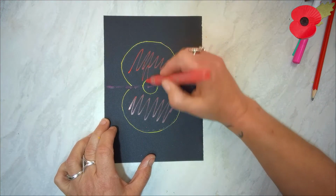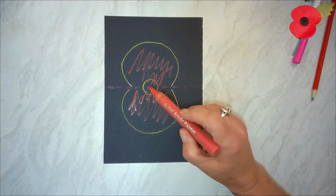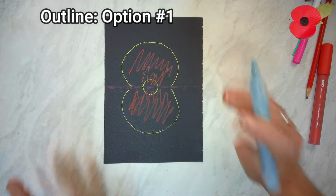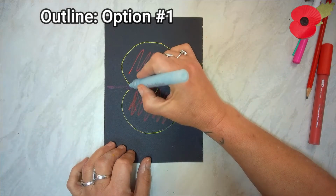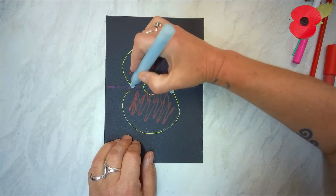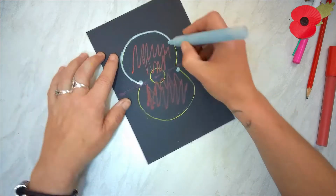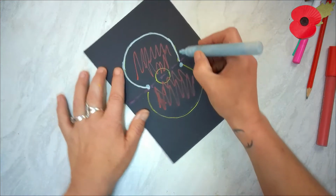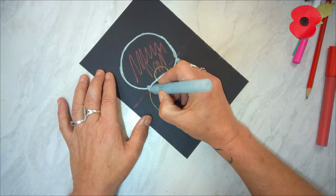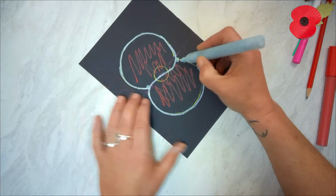If, when you're painting, you accidentally go over the bit in the middle, don't worry about it, because this will be the last thing that we paint and it's going to be black. So we're going to use a figure 8 movement. We're going to start here and we're going to end here. Are we ready? So we'd go over the pencil line that we've made. This is when you're doing your outline. You can start either way. Once we are here, we are going to bring this around up to here and then keep on going until you get to the other side.